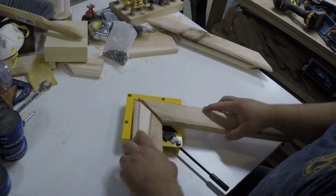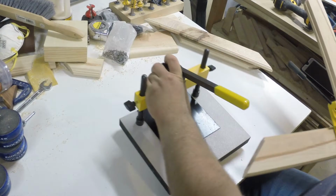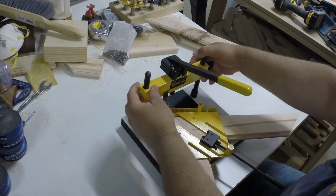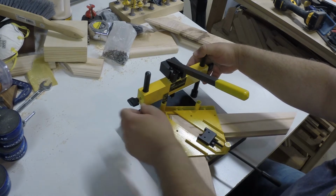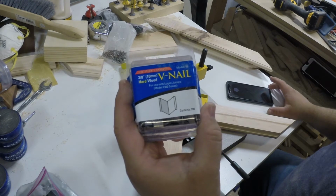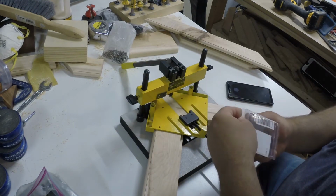Now it's time to join all the pieces together. There are a lot of different ways to do this, including glue, clamps, staples, but I'm going to be using V-nails and this Logan Studio joiner. Different types of wood require different nails, and because this is hardwood, I'm going to be using hardwood nails.